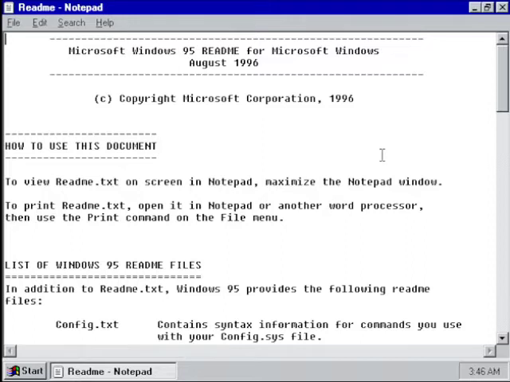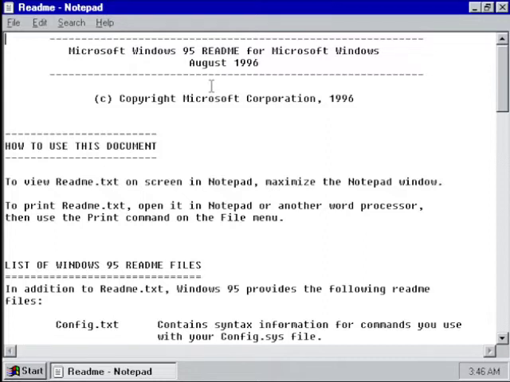Okay, so copyright Microsoft Corporation, 1996. Once again, the same thing I read there. I don't have to repeat it twice. A bit egotistical if you ask me. Okay, how to use this document? It's quite interesting here. To view readme.txt on screen in Notepad, maximize the Notepad window.